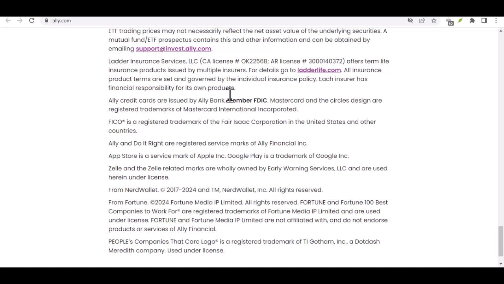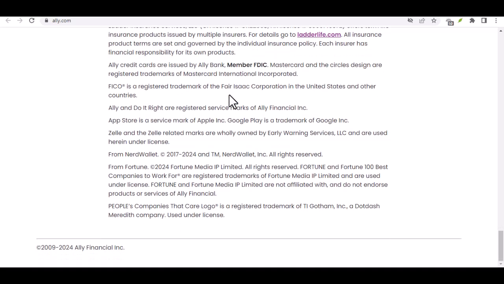From the app dashboard, you have full control to check balances, transfer funds, or deposit checks on the spot. And that's it. Whether you prefer the desktop site for deep dives or the app for speed, accessing your Ally Bank accounts is designed to be simple and secure. Remember those steps for quick access whenever you need it.